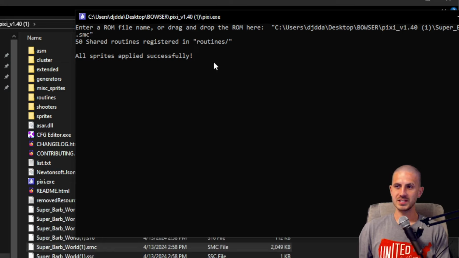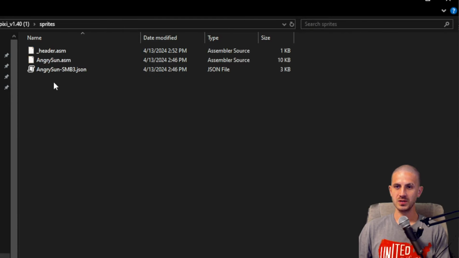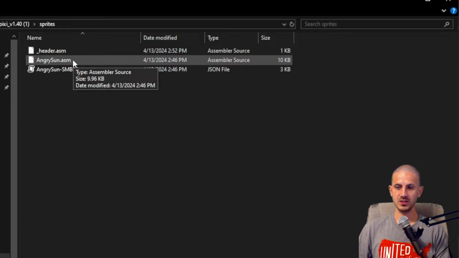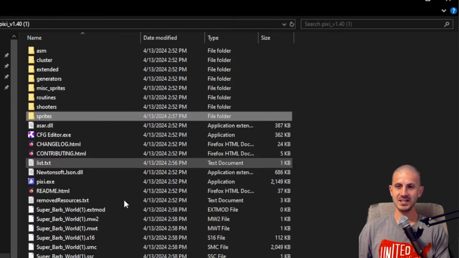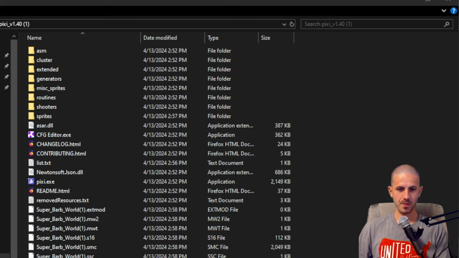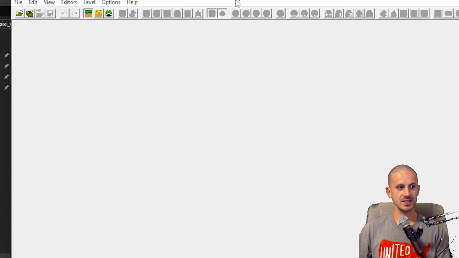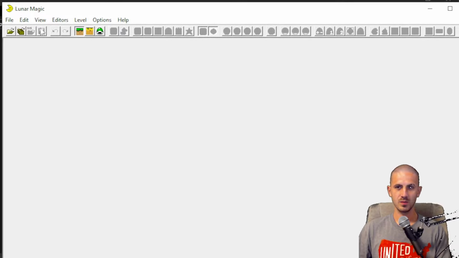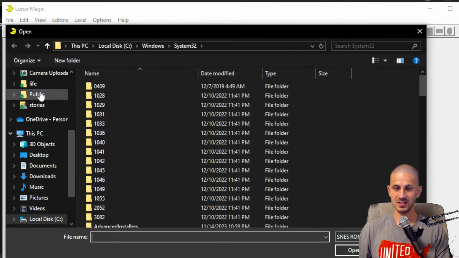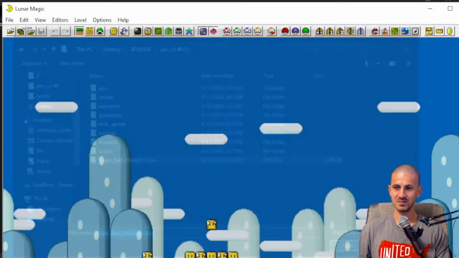All sprites applied successfully. So what this did was it opened up our ROM file and added the code for this sprite. I didn't look at the code yet, but there's a bunch of assembler code in here, and it sort of added it into the ROM. So now we're going to open up Lunar Magic. I do have my screen zoomed in, so you can't see all of the window at once, but Lunar Magic is tiny, so I think it's needed. I apologize for that, but at the same time, we need it.